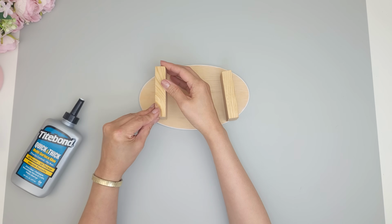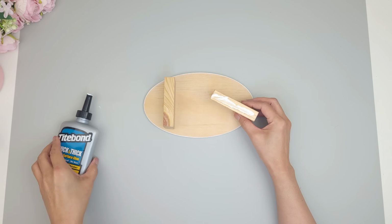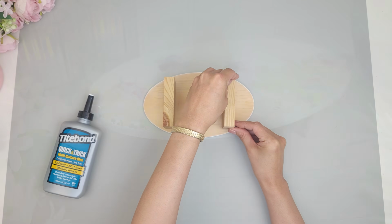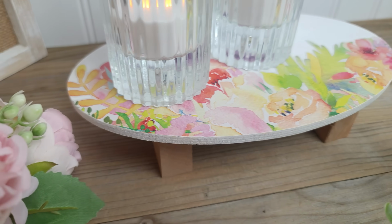And finally, I just glue those trimmed 1x2s right on the bottom, positioning them so that it's not protruding past the oval shape. Seal it with a layer of Mod Podge or whatever sealer you prefer. And this DIY is done.